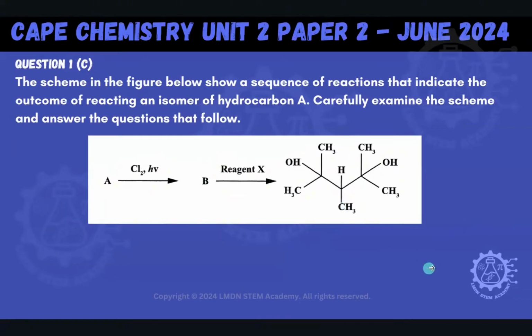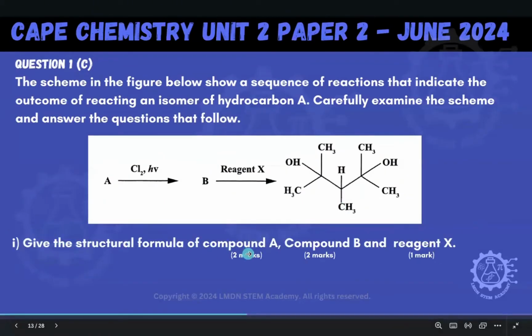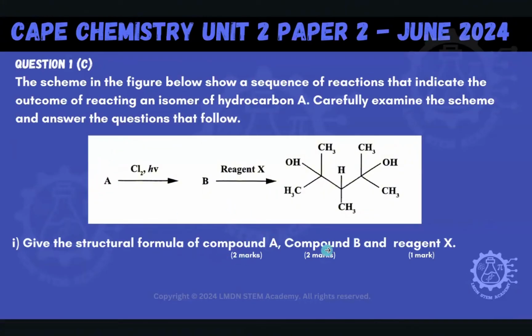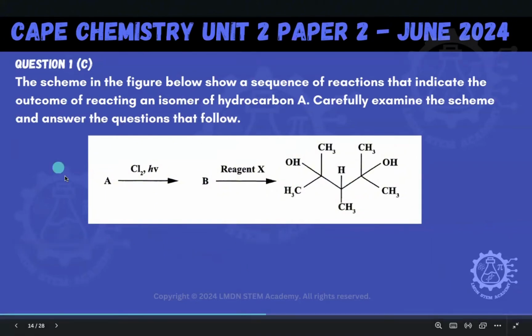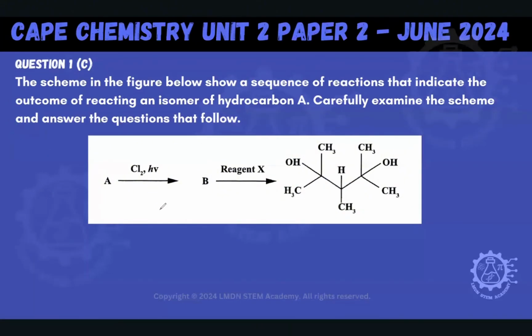And so let's see what the questions are now. So we have to give the structural formula of compound A, 2 marks. We have to give the structural formula of compound B, and we have to know what reagent we're going to use to get from B to this final structure here. Okay? So there are a few things that we want to think about here in solving this puzzle, right? So let's start doing that now. So the minute I see that I have UV light here, right, and it's a hydrocarbon, it kind of tells me right away that this has to be some sort of an alkane, right, or a completely saturated hydrocarbon.